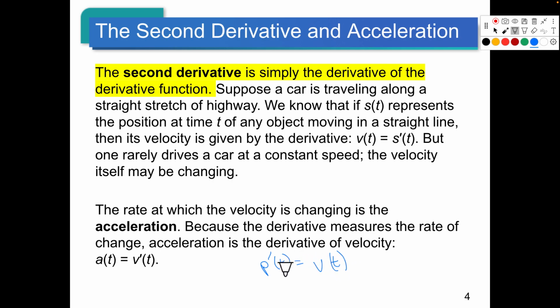So notice velocity is the derivative of position, and acceleration is the derivative of the velocity. So I could just say, if I took the double derivative of the position function, I get directly to the acceleration function. That's how we do it. The thing is we never do the second derivative directly. We have to take that first derivative and then take the second derivative. There are, at least I've never seen any, shortcuts.